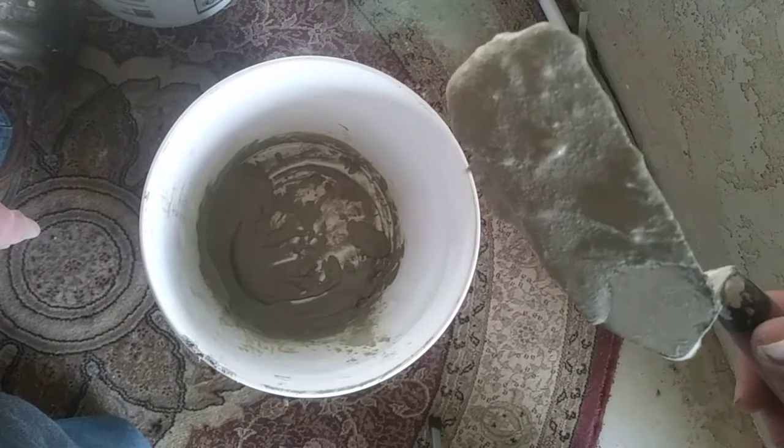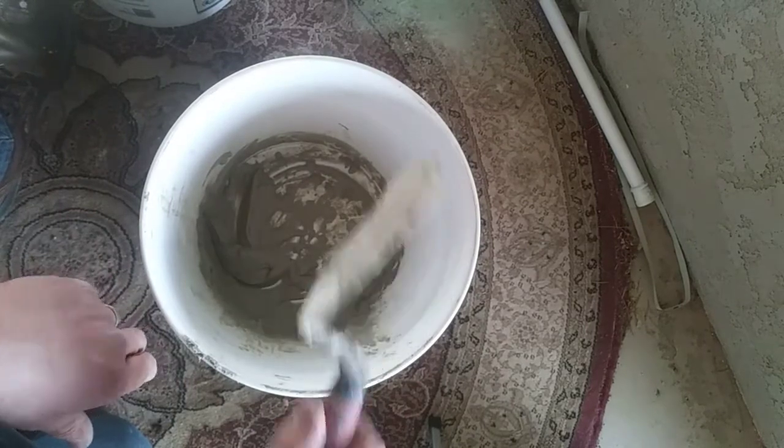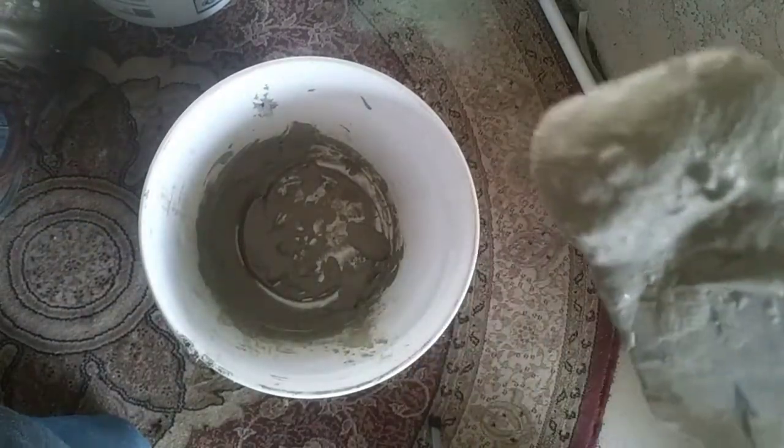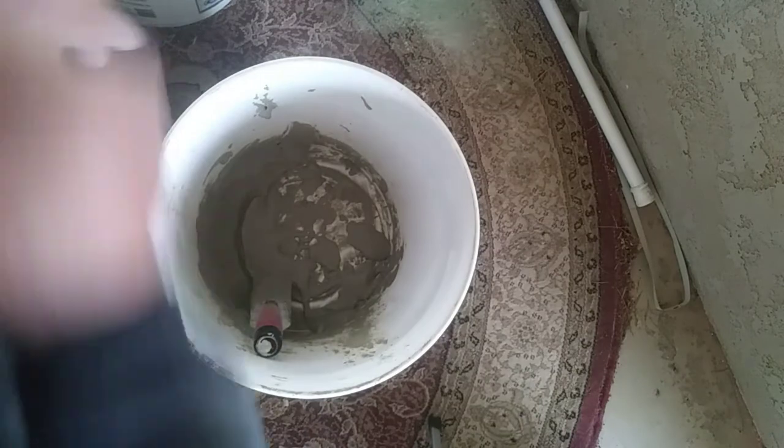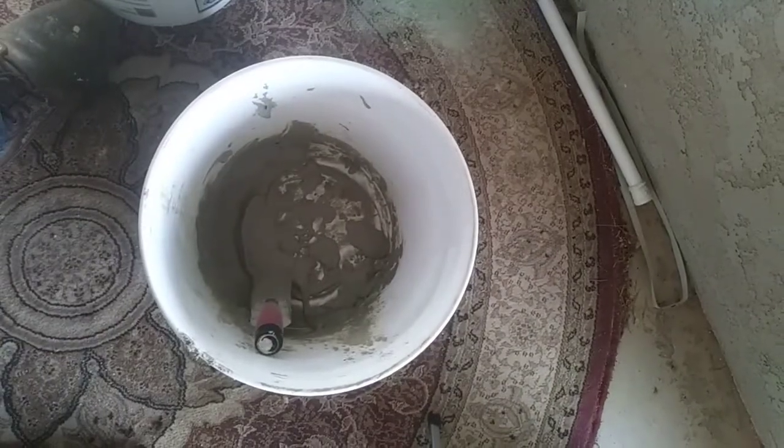Now, I ought to thicken it up. There we go. That's a good consistency. And maybe a little bit more. We're going to test it out here in just a second. Is it going to hang? That's dropping pretty good. So I would say that's going to work. Good consistency. We're going to take this. It's not running off. I turn it to the side and it's slowly falling off. So I would say that would be good. It could be a little bit thicker, just a little bit.